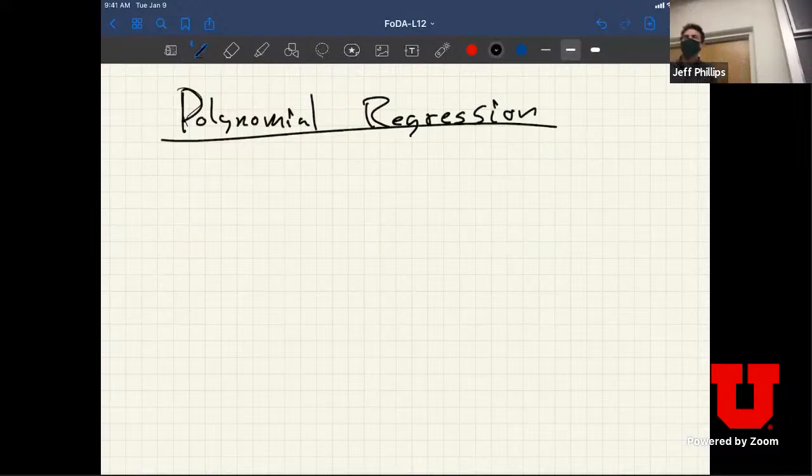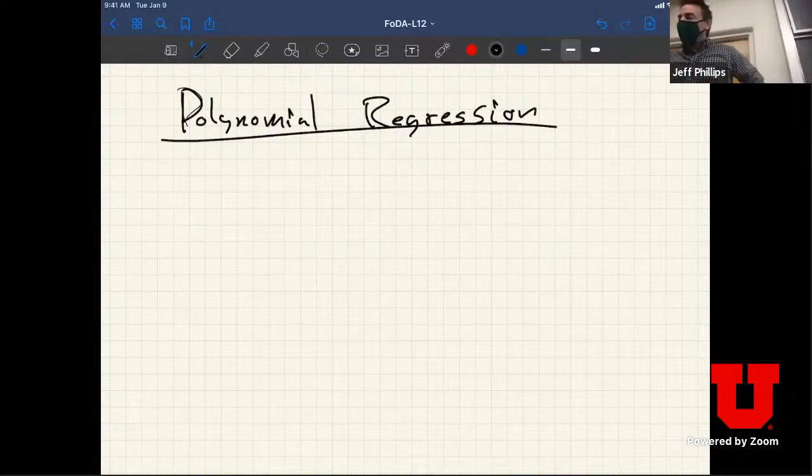Okay, so it might seem strange to put these in the same lecture. We just spent a lot of time developing multiple linear regression, and now we're going to change to a whole new model, and we have to worry about a whole new algorithm and example. But it turns out it's going to be a really simple extension once you know multiple linear regression.